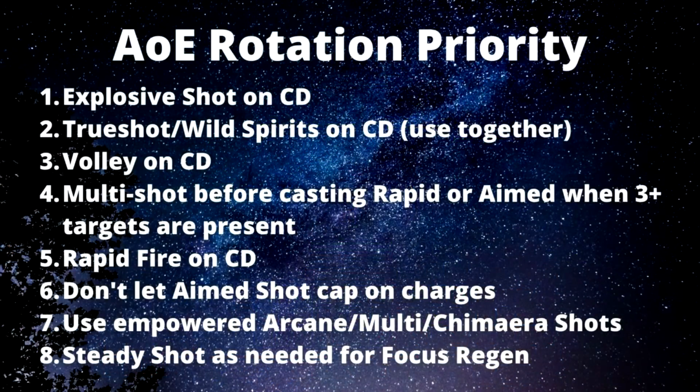And now we have our AOE Rotation Priority. So this is, again, not necessarily a rotation, it's just more of a priority system, and it really has been for Marksman Hunters since, I think, at least Legion. So you want to use Explosive Shot on cooldown. It is one of your biggest CDs every 30 seconds. Use your True Shot and Wild Spirits or True Shot and Resonating Arrow on cooldown. Use them together as much as possible.